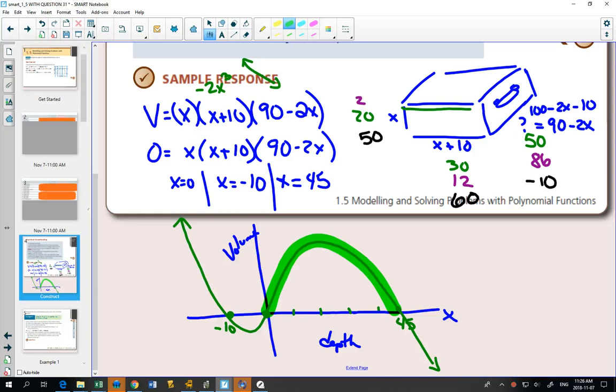So 0 and 45 are possible because y is 0? Well, if you put 0 in for your depth, can you imagine a suitcase that has 0 centimeters for depth? If I put in 45, then this side is 45, this side is 55, and that already adds up to 100, so then that side would be 0. Also problematic.